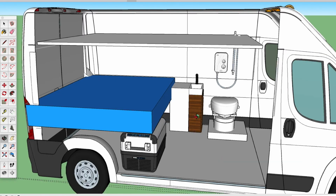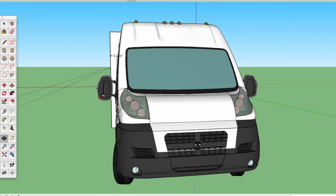The motivation behind this layout is that it would be dual use. I can use it as a camping trip with my wife, and I can put in a third seat for my son to come along, and I even got some room for the dog. But at the expense of, one, safety, if I've got my tools in the back, and two, it's just not an efficient layout for production.